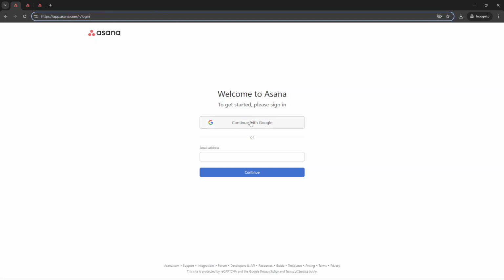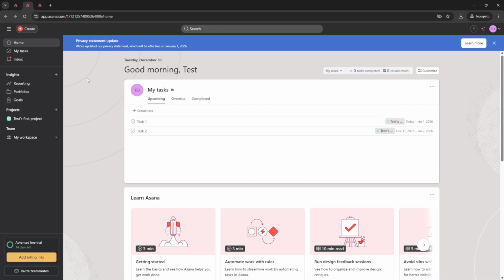If you work in multiple organizations, just make sure you're in the correct one before you continue, so the invites go to the right place. Next, head to the Home view. You'll find Home at the top left. Clicking Home gives you a clean starting point and makes it easier to find everything you need in the sidebar without distractions from any project you might have been viewing.